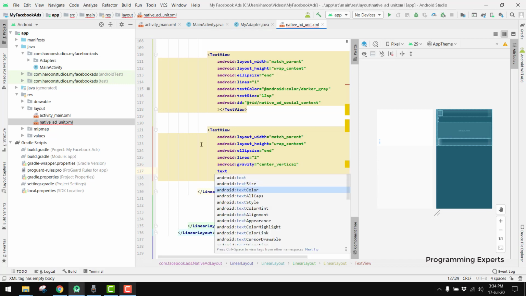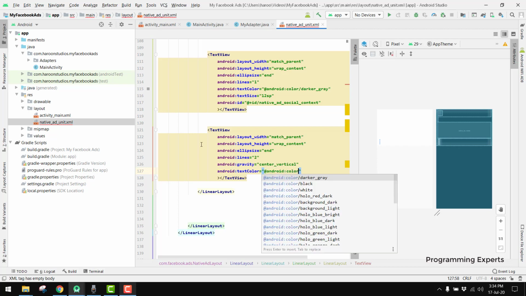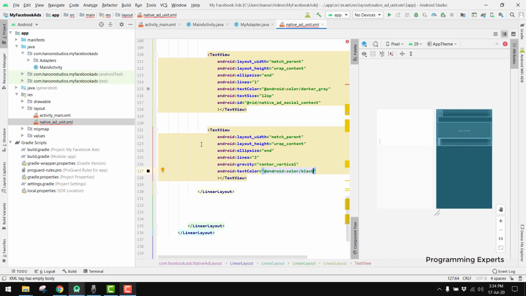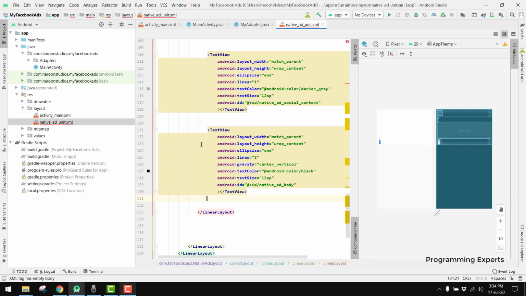Then we can say text color, and it will be around black, so we can say color black. Then we have the text size, it will be 12 sp, and finally we set the ID of this respective text view, and it will be like native add body. So basically it will be the body of our ad.